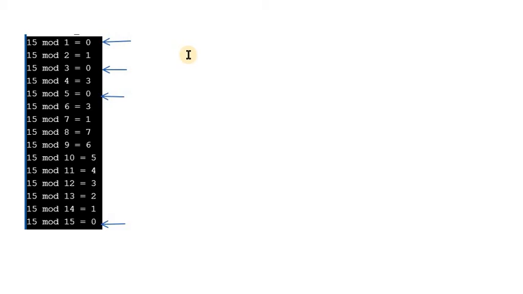So, if I had to write a program wherein I have to check whether the number is prime or not, all I have to do is divide that number starting from 2 till the number minus 1. I can do this using a for loop.